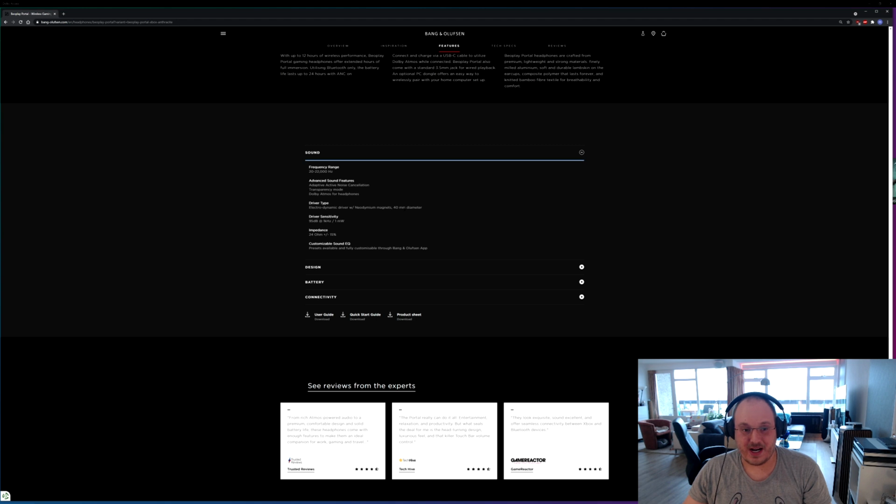The drivers are actually, I think they're probably related to the HXs and maybe even to the H95s. I'm not entirely sure, but they do sound it. They have a bit of a different frequency. Like I said, they are a bit more bassy, but for movies, it's so good. For sound, they sound really fun.